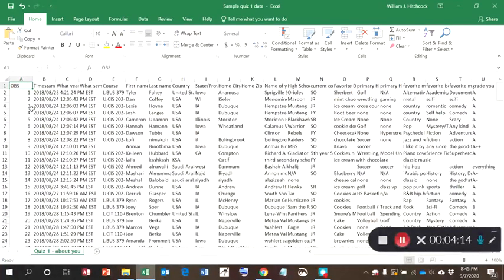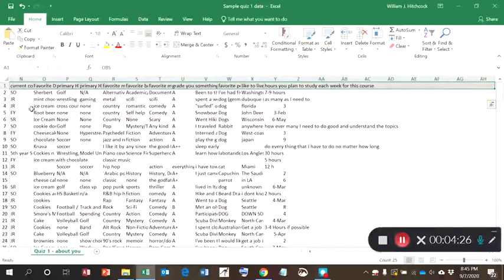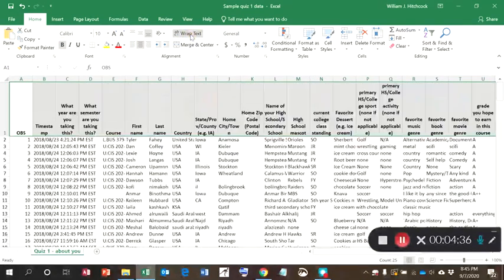Next, what I want to do is I want to take my field names and I'm going to adjust those. So I'm going to hold my Shift key, hit the End key and right arrow, and I'm going to keep going over a little bit farther to the right in case I want to add some additional columns. I'll choose Boldface, Center, and Wrap Text. And you can see I've got some fairly big field names there. We're going to want to clean that up as well.